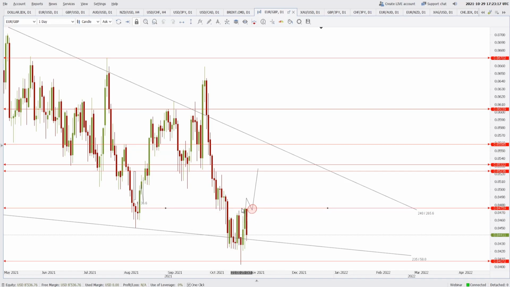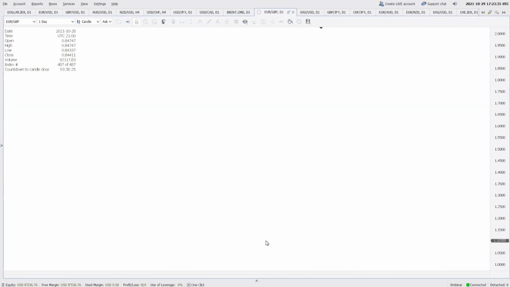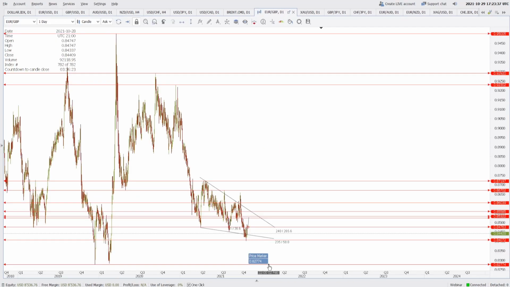Actually, now I have to move this resistance here to 0.8476 today, 0.8476. And if it does not close the day higher than that, then 0.8523 will not be possible in this market. On the contrary, if we see a close below 0.8407, then we can also see prices like 0.8277 in this market.